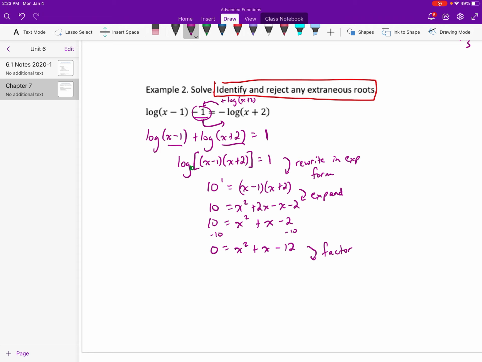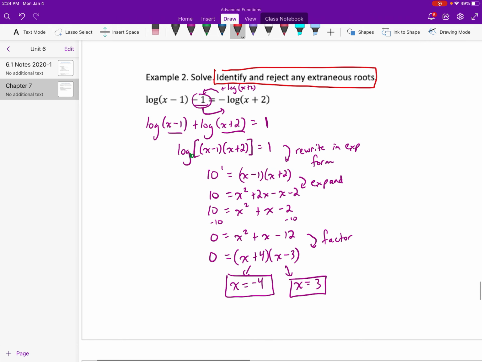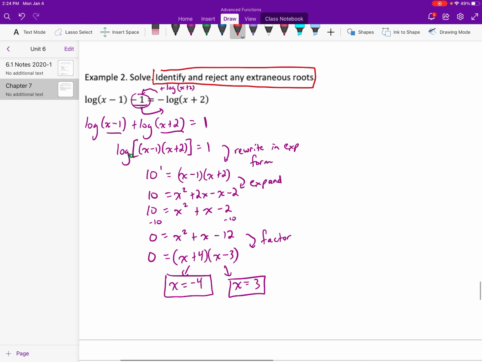And I'm sure you've not missed the concept of factoring. So we're going to factor this because that's how we solve these types of quadratics, or the quadratic formula is another choice. And this can be written as x plus 4, x minus 3, because 4 times negative 3 is negative 12, and 4 plus negative 3 is positive 1, which gives us the middle term there. Remember that the solutions would be x equals negative 4 and x equals 3. Now, let's not forget about this rejection, this very aggressive thing we're going to do. So we're going to check our work now.